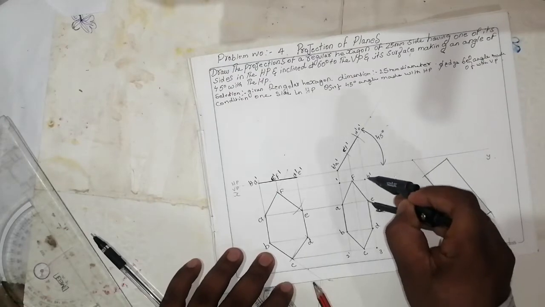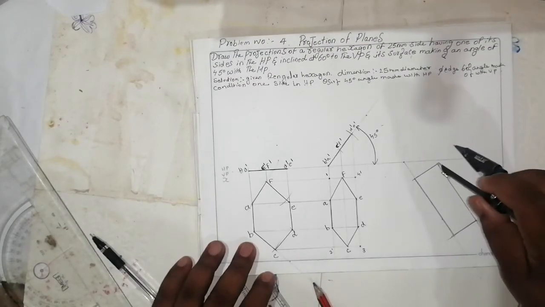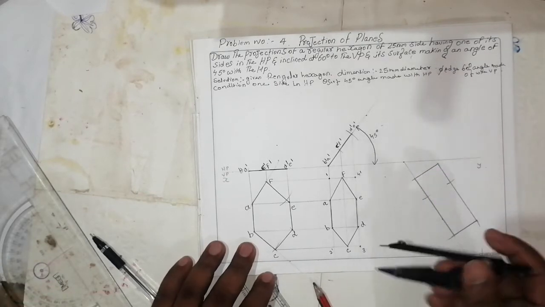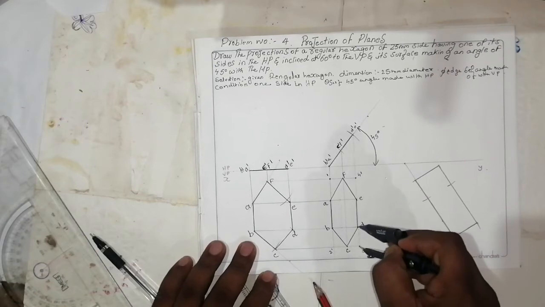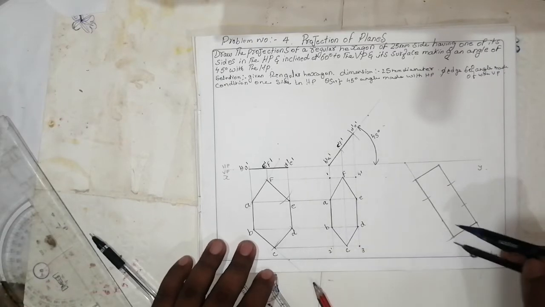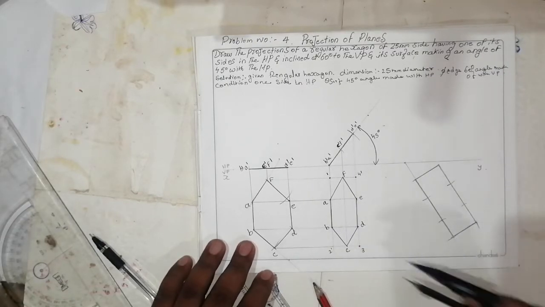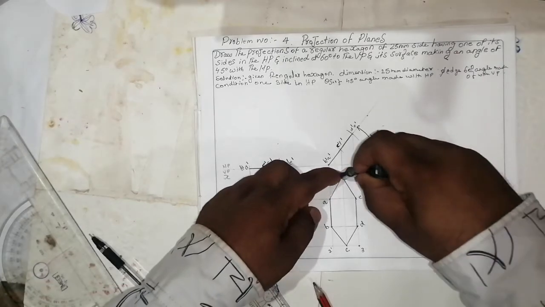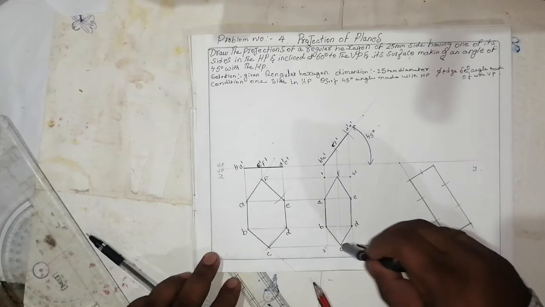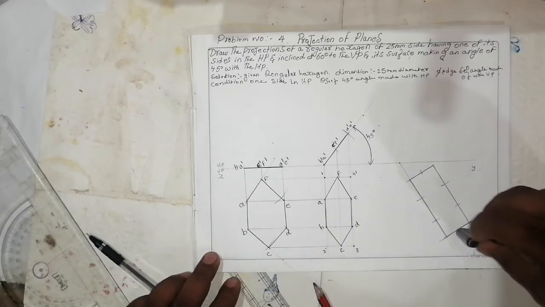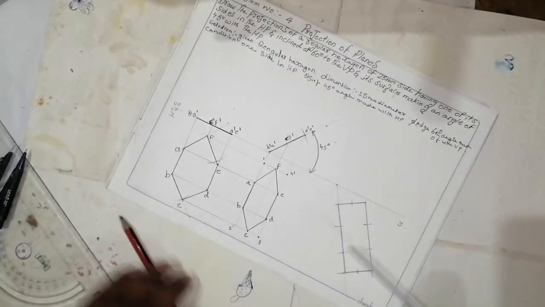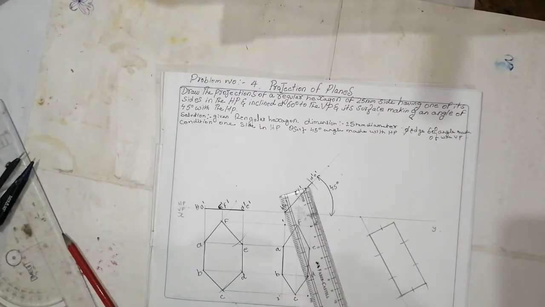See, from E, F point, cut one arc. From C to D, cut an arc. 2 to B, cut an arc. From middle 4 to F, cut an arc. C to Z, cut an arc. So you will get like this. After that, just draw a hexagon line.